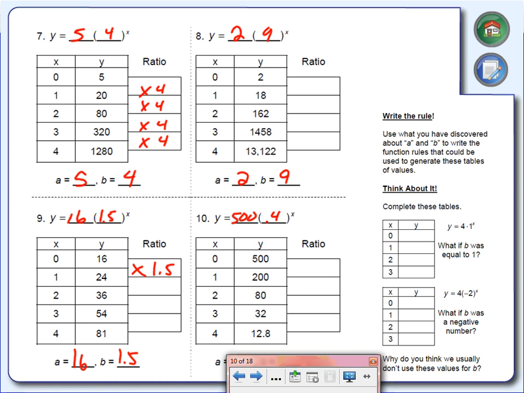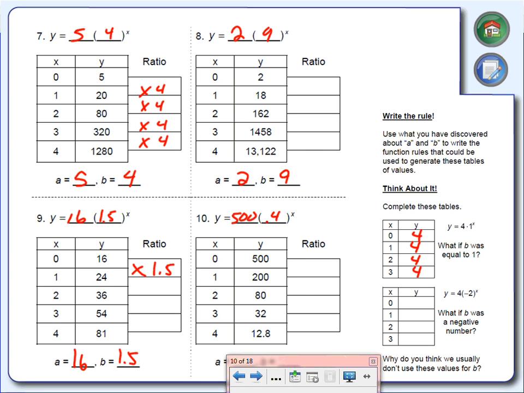We've got y is equal to 4 times 1 to the x power. Without a calculator, just real quick, guys, what would be our starting point? What would we see next to 0? 4. But that's our ratio. That's our pattern. So what would be the rest of the y values? 4. Because you're doing 4 times 1, 4 times 1, 4 times 1. So all of these would end up being 4.